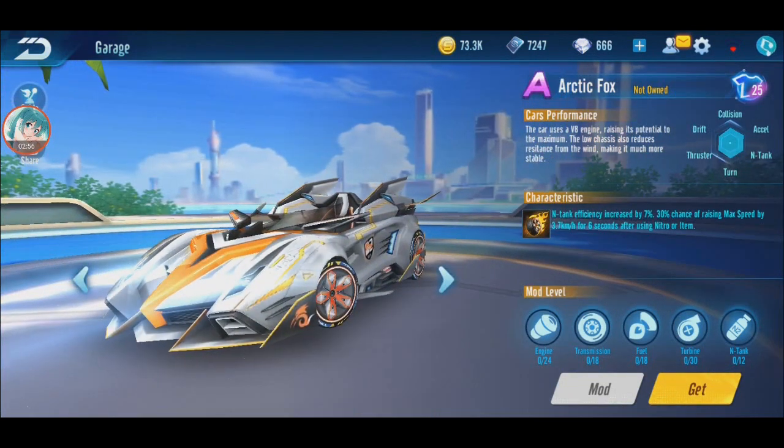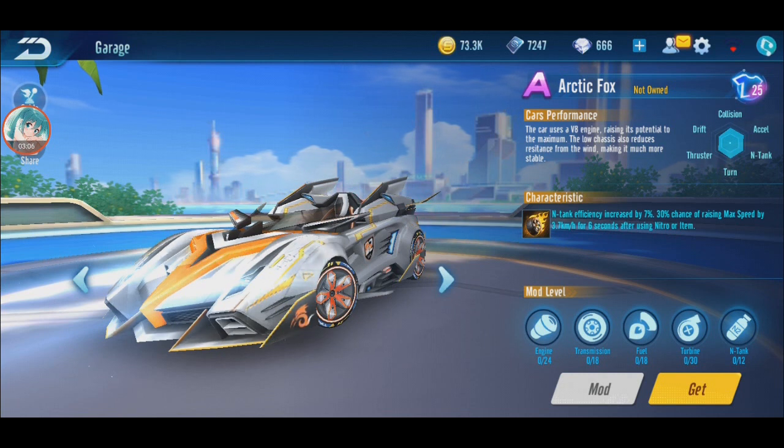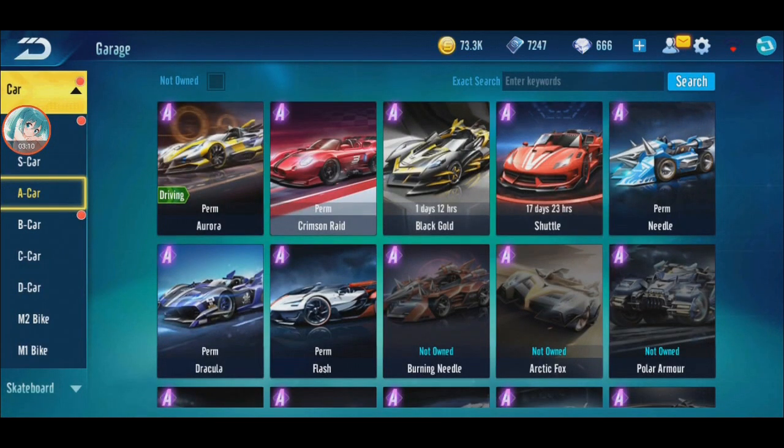And tank efficiency increased by 7%. And max speed 30% chance increase after using nitro or item. Okay. Modding for that, I'll show in QQ because I already have in QQ.